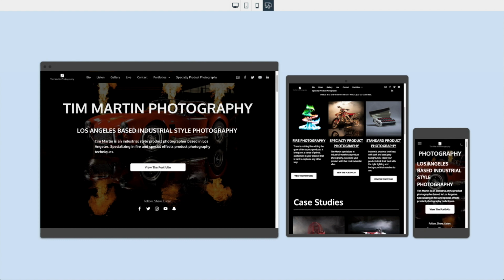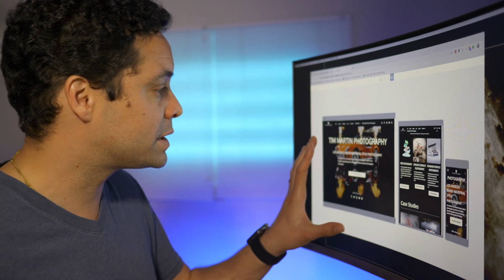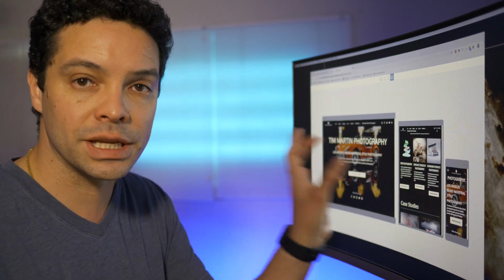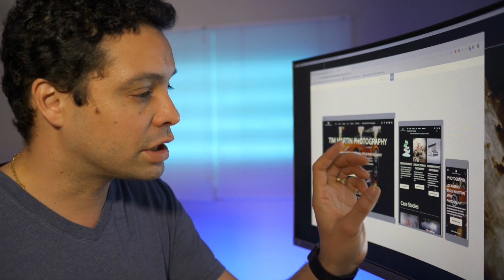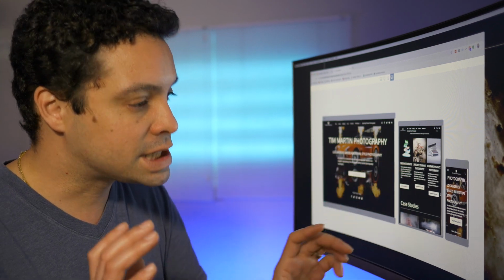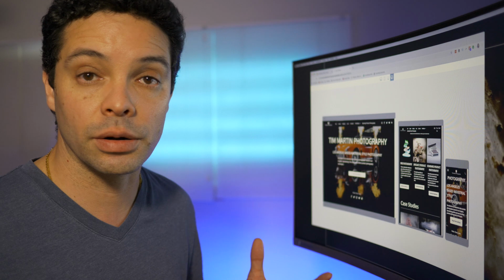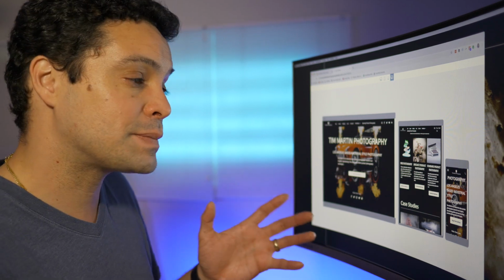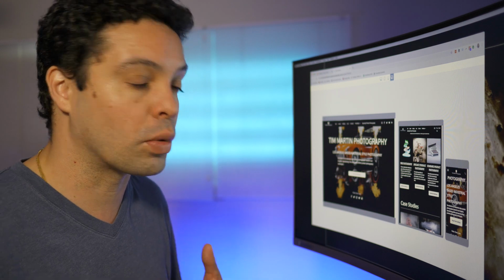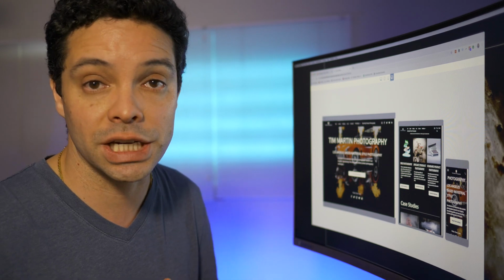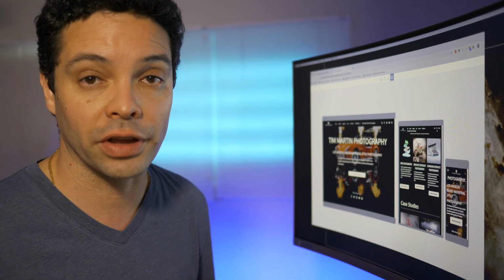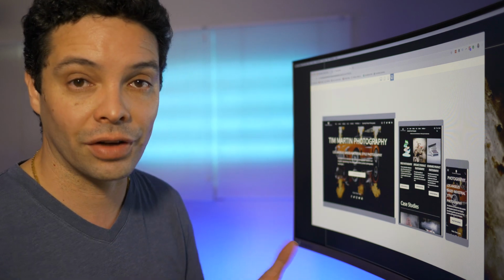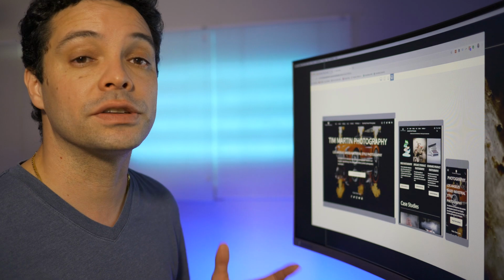And one of the great things about this is that you can make your adjustments here to sort of the full size and tablet. Those seem to be kind of linked together. But then you can also make specific modifications for mobile to make sure that your website looks the way you want it to on mobile, because that's definitely a different experience. And it's an experience that's becoming increasingly more and more important for things like search engine optimization. It's one of the metrics that Google is looking at, since I think somewhere around 50% of people view websites on their phone. So it's definitely important to keep that in mind.